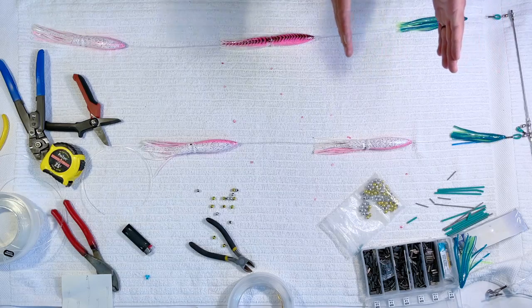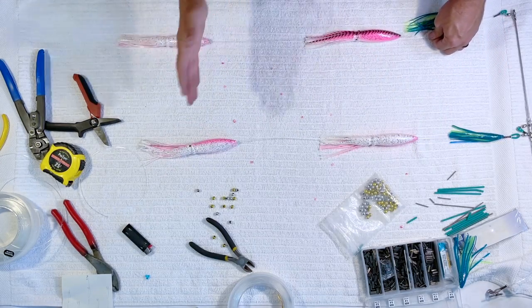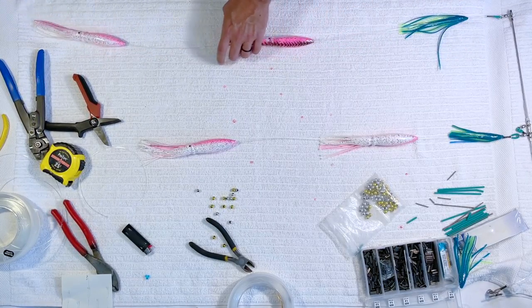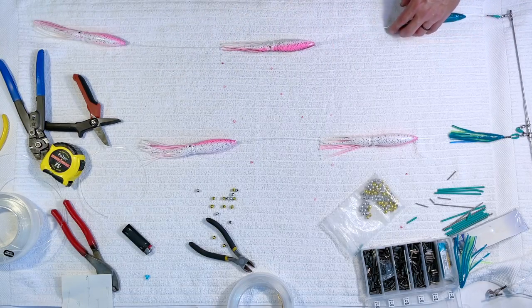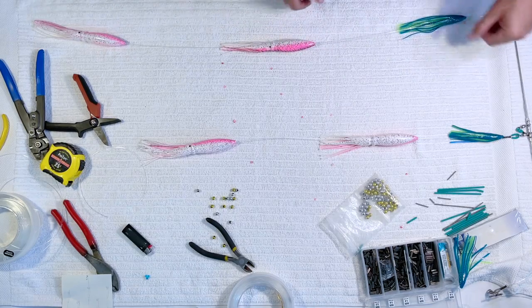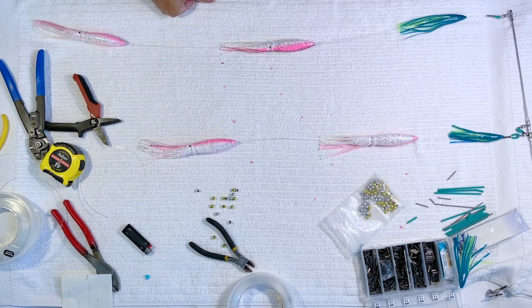So like I said, you can line them up just like this and have them straight in line. That will probably work just the same. I actually think this will work better because I think it will present a little bit more natural, less exact, uniform, less symmetrical. If you look at a bait school underwater, they're usually never exactly 100% symmetrical. But like I said, both will probably work. So let's do the other side and then we'll work on that main center line.